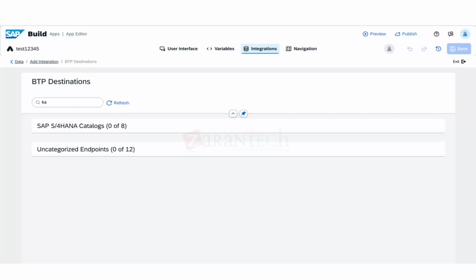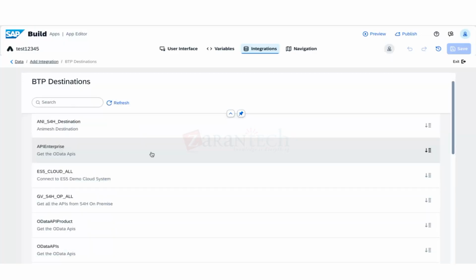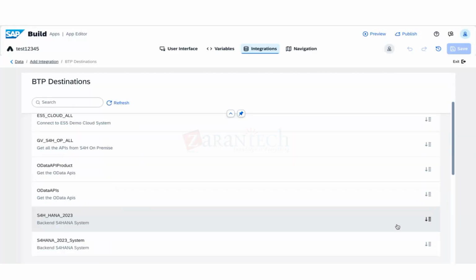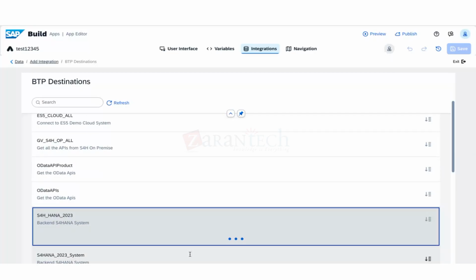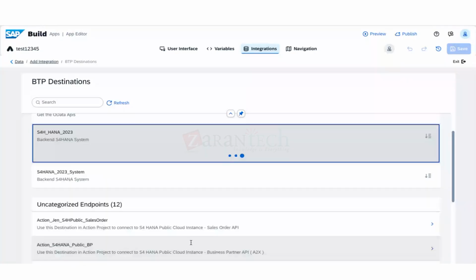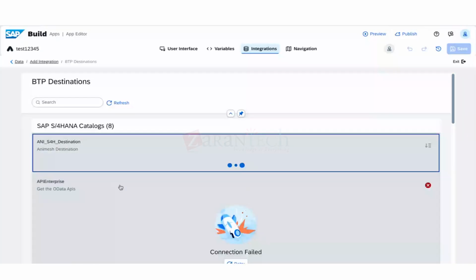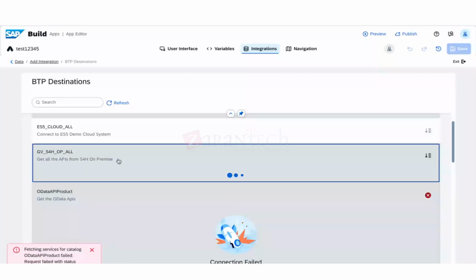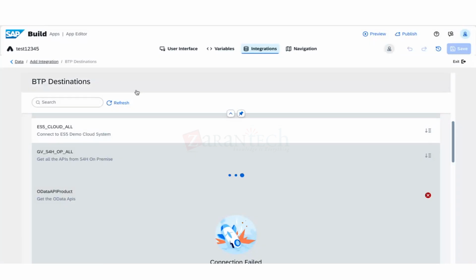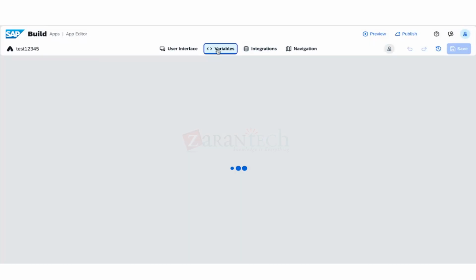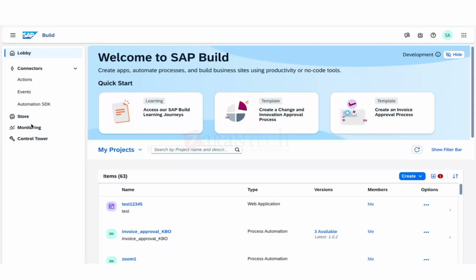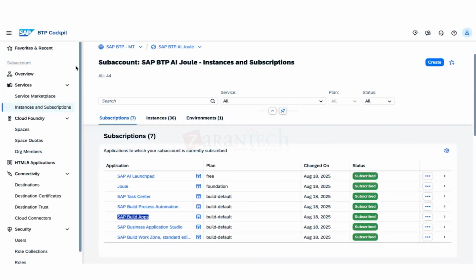So this is basically to read the data, right? In the example you showed in the demo, you took the invoice details from your local server, but in this case you can pick it up from the backend system. Yeah, this is the backend system which I have just connected and enabled. From there I can pick this up. Anything you can do. As I told, BTP environments are flexible.